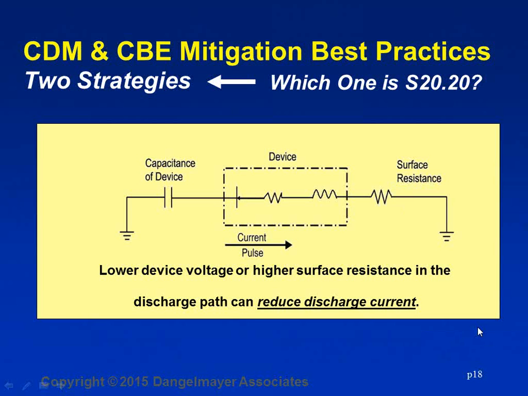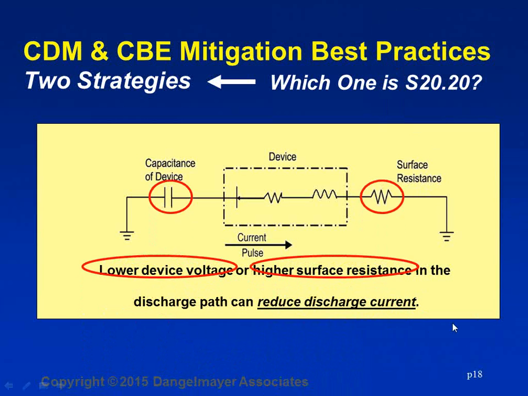One of the things we have found works very well is to certainly do that as best you can. But even with some of the very, very sensitive devices we've been dealing with, you can't get rid of the voltage completely. So we've found that we create a situation where we have higher surface resistance in the circuit where it's discharging. We can get good results from a yield standpoint. Basically what we're doing is limiting the discharge current, reducing it down to a level that's safe. Prevent the spark, you prevent the ESD damage from a CDM or charged board event.